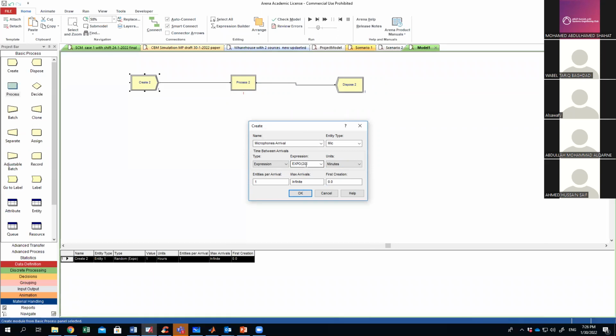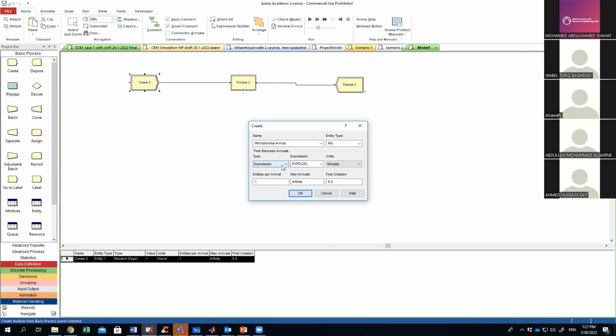Meaning if I receive one microphone now, when should I expect the next one? Around 20 minutes. In 1 hour, how many arrivals could I have? About 3, exactly. But since it follows an exponential distribution, the gap could be 20, 19, 18, or 15 minutes, based on this distribution. But you know the idea now, okay?